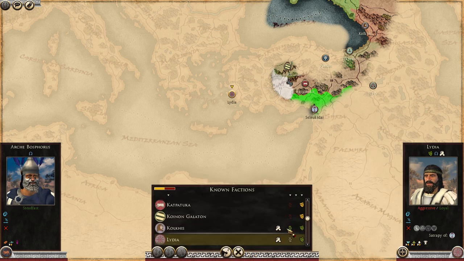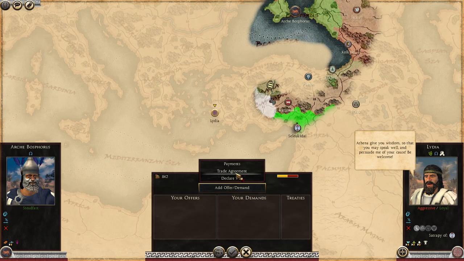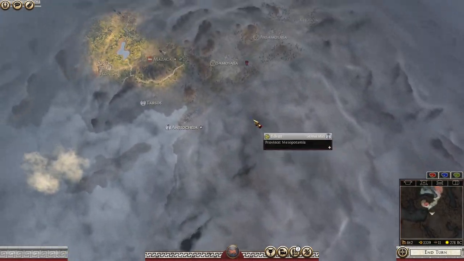Why were you... I'm not sorry. Being nice to me? I gain only the scorn of the gods and my people. Athena gave you wisdom so that you... But you like me. I don't like the Egyptians. No one likes the Egyptians.